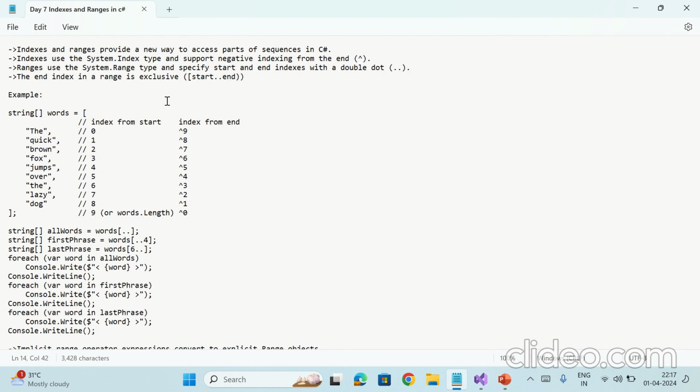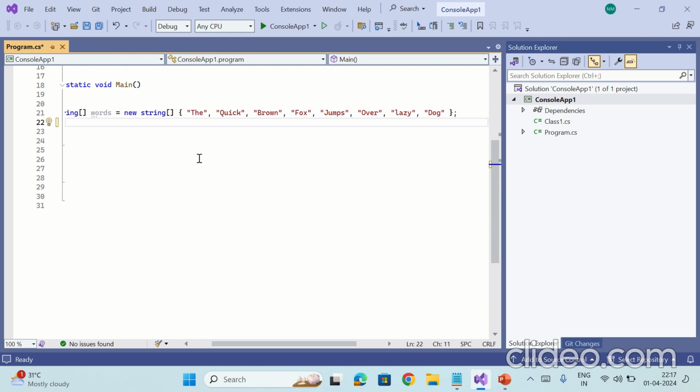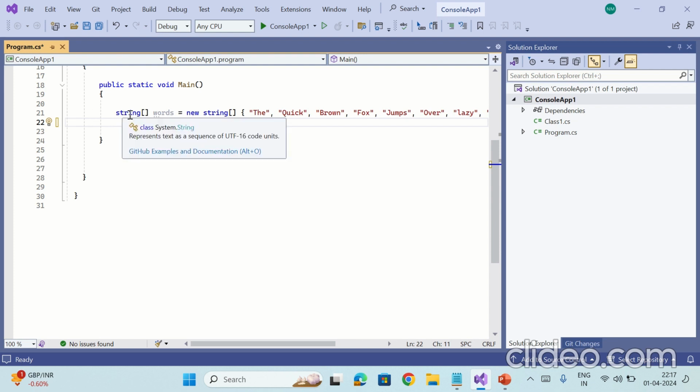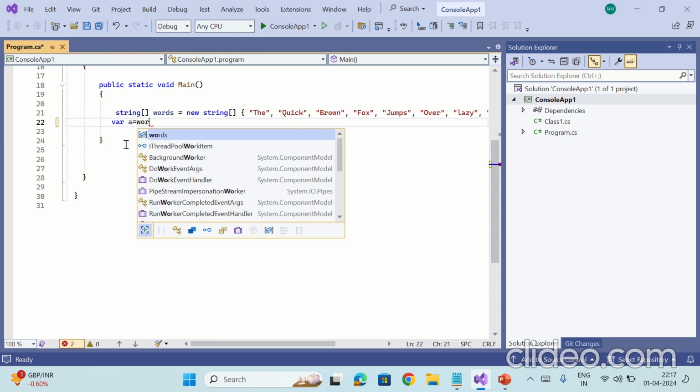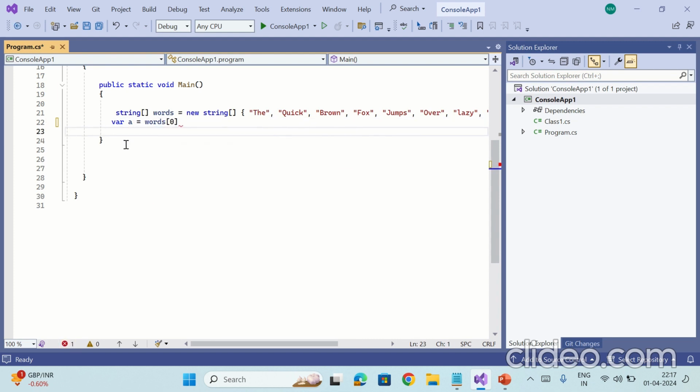So basically, what does that mean? For example, I'll just show you. Here I declared a sequence. A sequence is nothing but any kind of list or array which holds a set of objects. You can access the elements in this sequence using an index. If I want to access an element, I just use its corresponding index. This is the basic of any sequence. I hope you already know this.